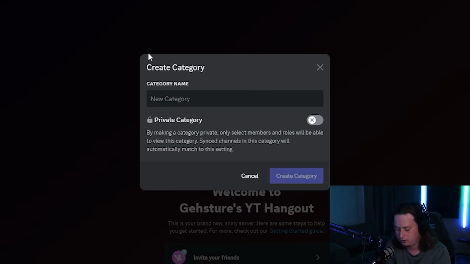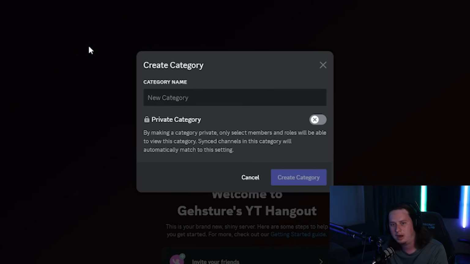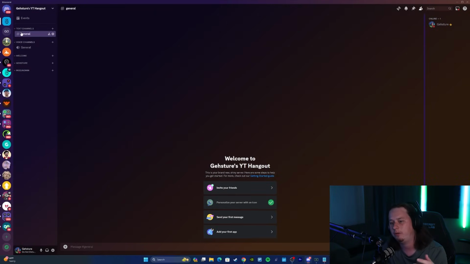So we're going to create another category, and this one we're going to just call gesture. We're going to create that, and then we're going to create one more. This one's going to be a private category for our moderators and our admins. So we're going to create one called mod admin, and we'll set the permissions on it later. Right now, I just wanted to go ahead and create the categories. That way we can go ahead and get channels added into them easily. So we'll create that last category, and now we've got 5. We have the text channels, voice channels, welcome, gesture, and mod admin.